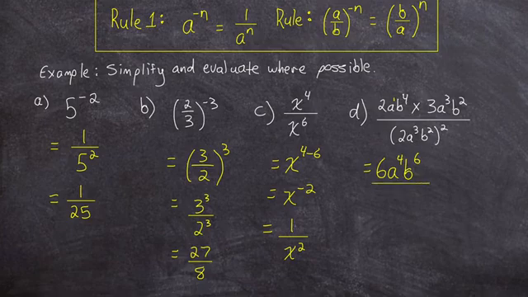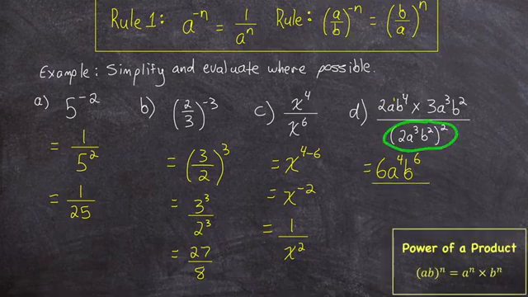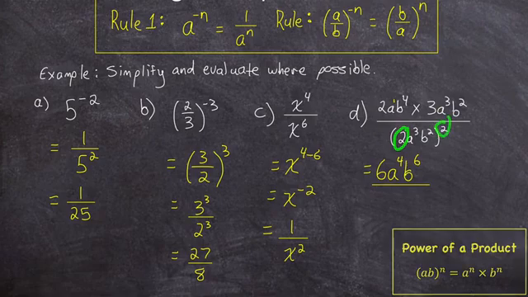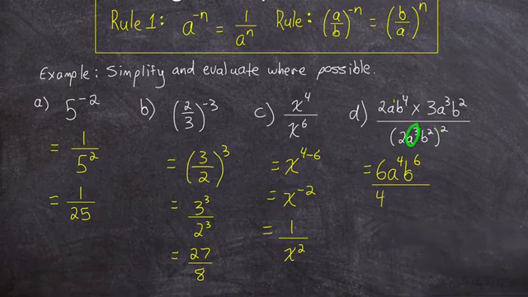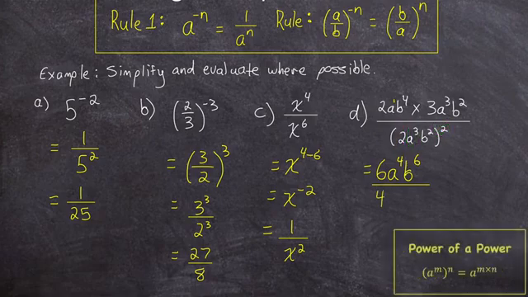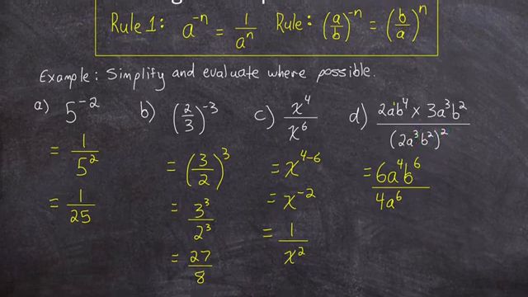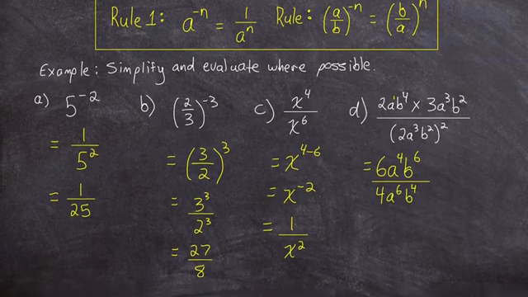And now into the denominator, I can use my power of a product rule to simplify this. This exponent of 2 has to be applied to all factors of the base. So I have to do 2 squared, which is 4, and then a to the power of 3 squared. If I multiply the exponents using my power of a power rule, that's a to the power of 6. And then b squared to the power of 2. Multiply those exponents, I get b to the power of 4. And now I can do all of my divisions. I'll start by looking at the constant terms. I have a 6 divided by 4. That can reduce. 2 goes into both 6 and 4. It goes into 6 3 times and into 4 twice.